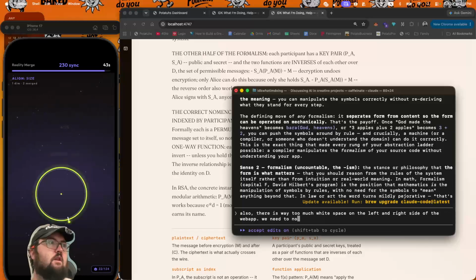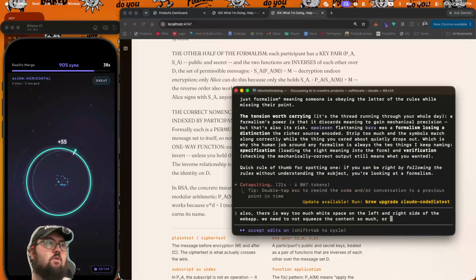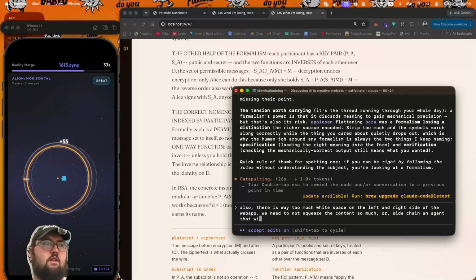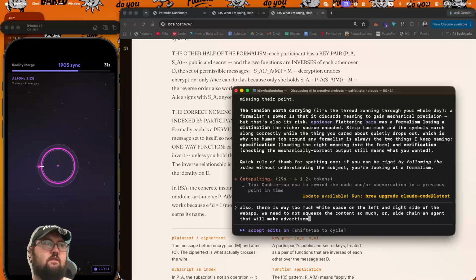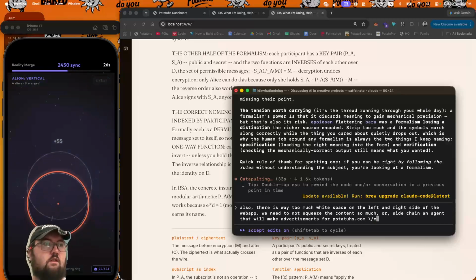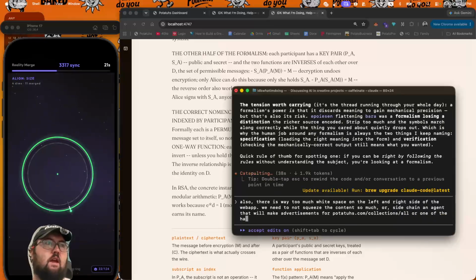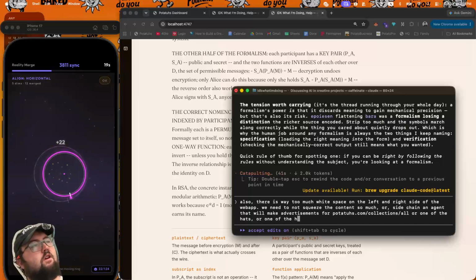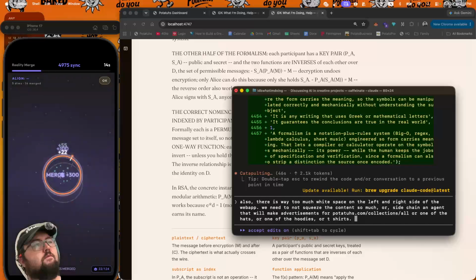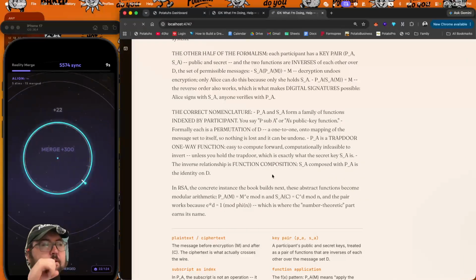We need to not squeeze the content so much, or side chain an agent that will make advertisements for potatoes.com collections, all or one of the hats, hoodies or t-shirts. Yeah, I'm happy with that. It'd be cool if I had ads on my videos that are in the app.